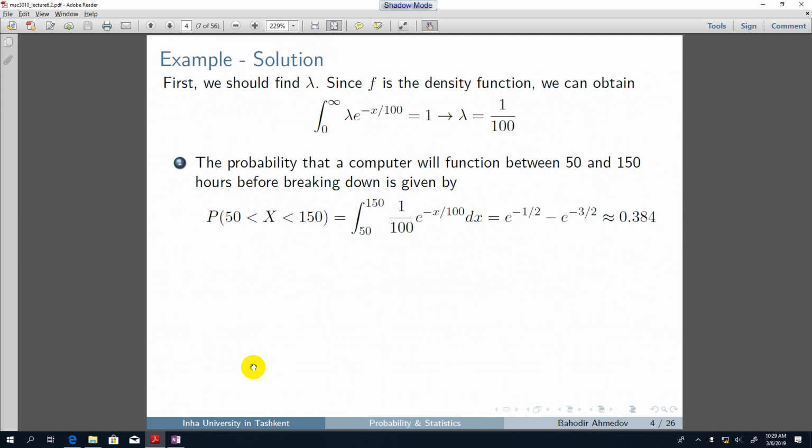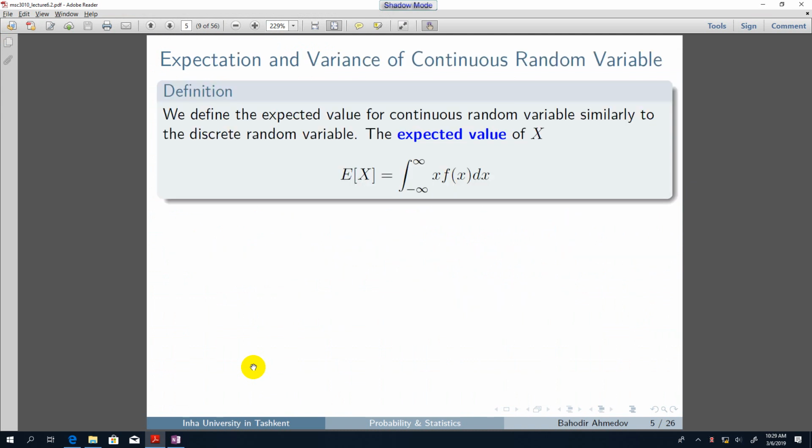So once we've got the density function, then we can evaluate any probabilities. So do you remember we calculated the expected value in the discrete case by multiplying the outputs by the mass function and summing them over, right? So the same idea for expected value here. Okay, so we calculate the expected value of the continuous random variable by integrating the multiplication of x by its density function from minus infinity to plus infinity. Very much the same idea.